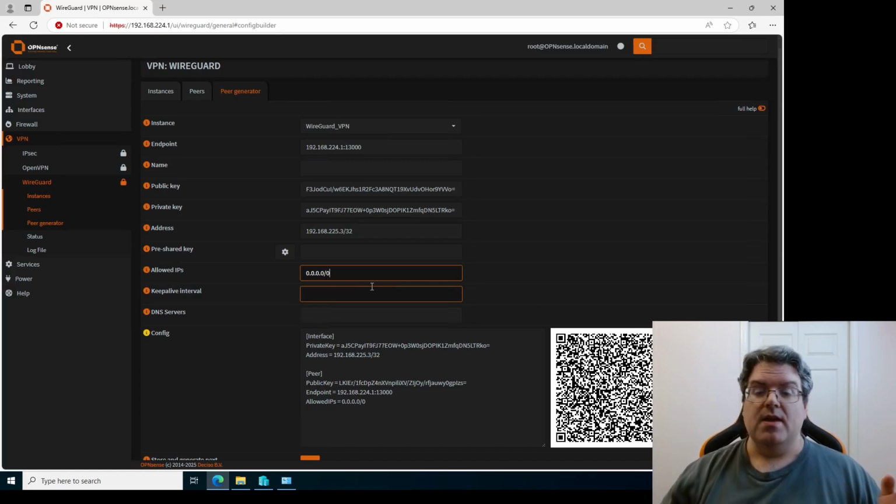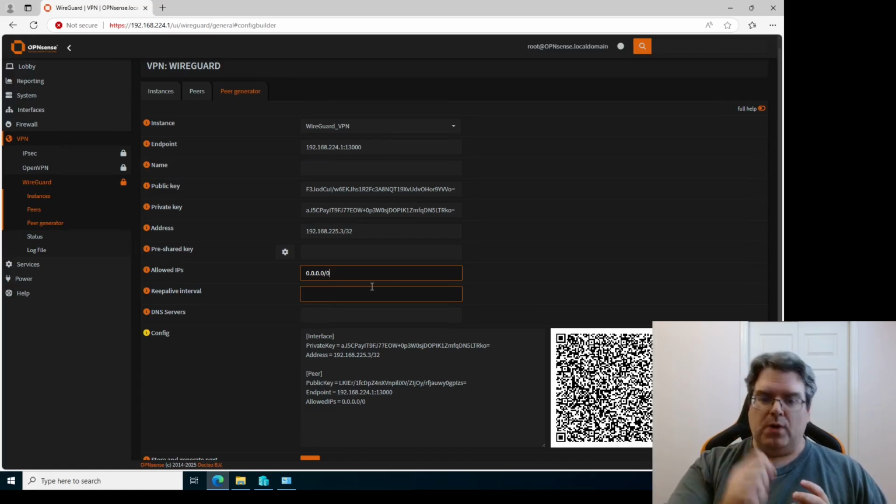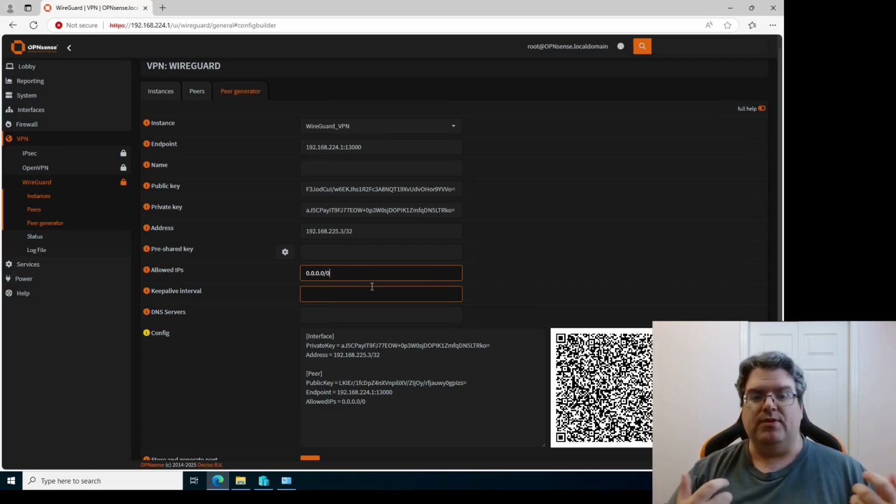Everything. So when the client wants to send traffic, this says, hey, for everything in the world, you want to use this WireGuard tunnel. And only this tunnel. Don't use anything else, just this VPN connection. That's called a full tunnel. And then when it receives traffic back, it'll say, is this from anything? Then I'm going to accept traffic from it through the tunnel.